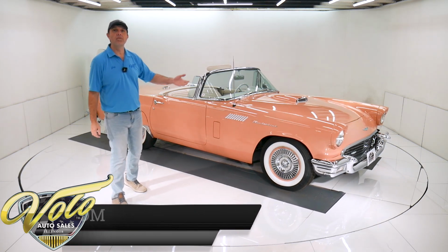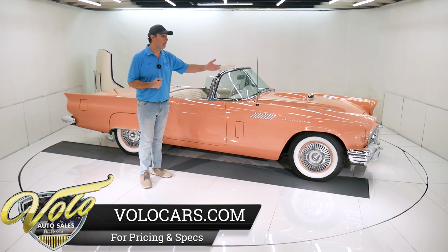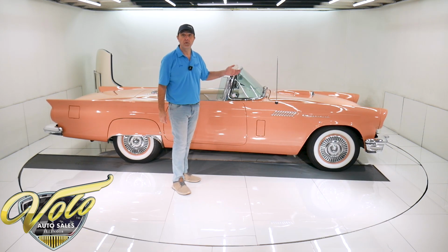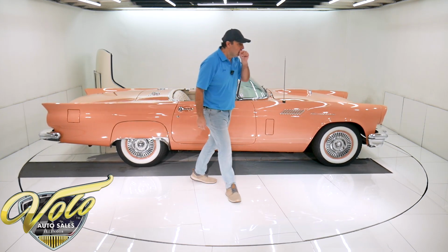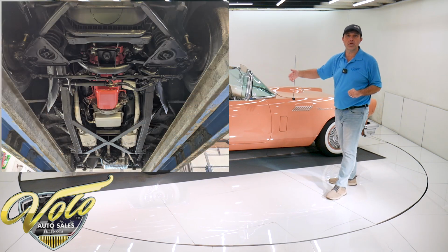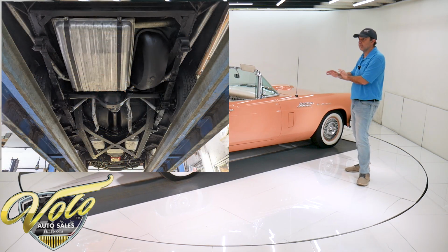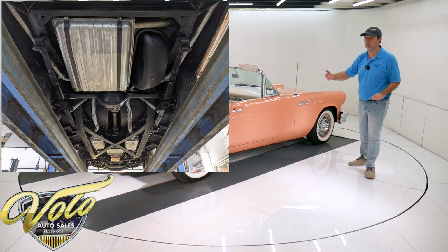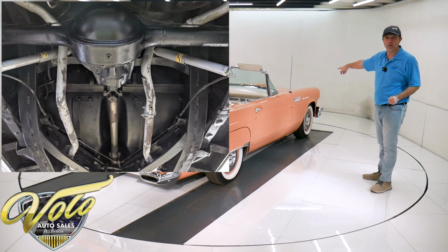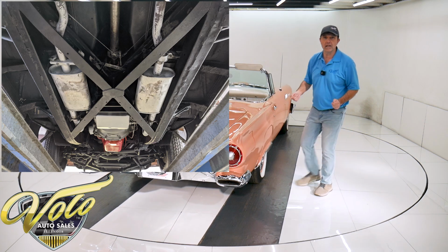Underneath, the car is very respectable. The floors look solid. The frame is solid and clean. It's all painted a nice black. You can tell when it was restored. The exhaust, the shocks, the fuel system, all that was replaced. Front end components have been replaced. It's all nice and clean. None of it's brand new, but you can tell when it was restored, it was all redone. They've even upgraded up front to disc brakes instead of the original drum brakes. So underneath the car, very clean and respectable.